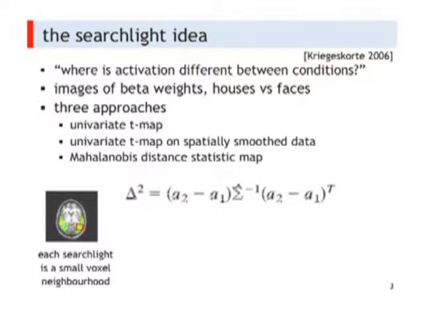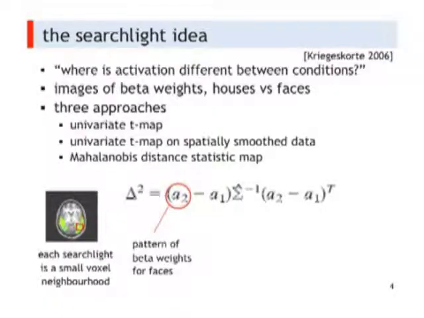And so what he compared in this paper were three ideas. One would be just the standard univariate T-map. The other one would be to say, if we're going to assume that the neighborhood has some meaning, then we might as well just smooth the data and hope that gives us better scores for a voxel, because now you're taking into account what it does and what its neighbors do. And if they all do the same thing, you trust the voxel more. That's the intuition. Or he also looked at a multivariate statistic within a small window covering, say, a little sphere of voxels.